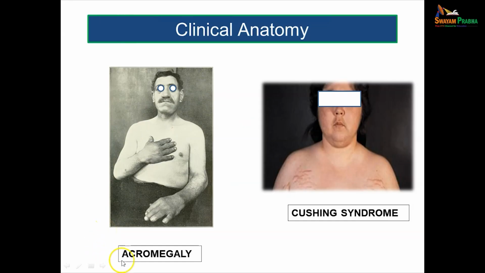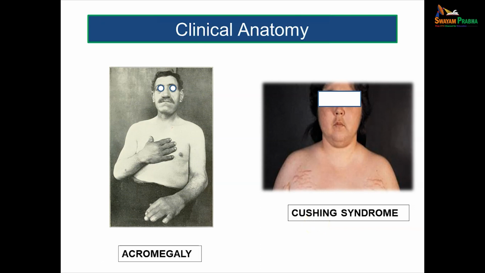Before knowing the histological features of the pituitary and adrenal glands, let's know some clinical conditions related to these glands. This first picture shows a condition called acromegaly, which is caused by excessive production of growth hormone in adults. The most common cause is pituitary adenoma. Features like enlargement of hands and feet, deepening of voice, thick skin, coarseness of facial features with increased soft tissues, prominent supraorbital ridge, and more prominent lower jaw leading to prognathism are seen.